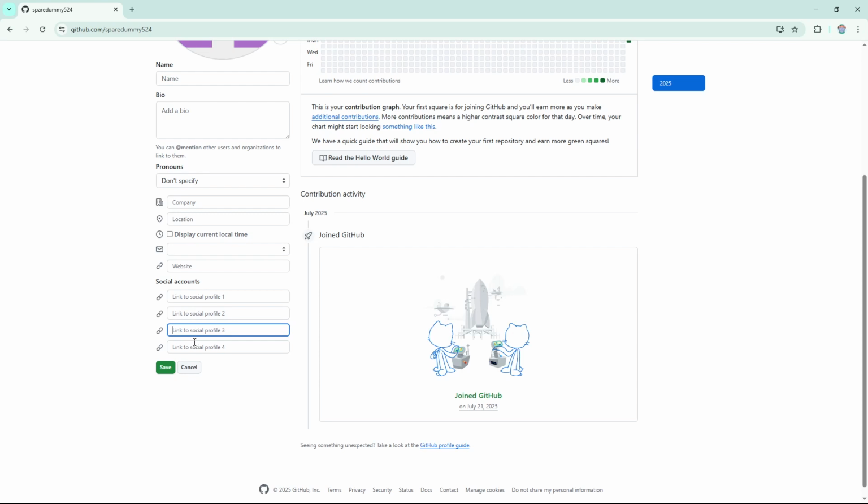profile. To add your social media links, simply enter the URLs of your profiles into the provided fields. Make sure the links are correct, as these will be the breadcrumbs leading people to your other online spaces. It's also worth noting that keeping these links up to date is beneficial for maintaining professional connections, as outdated links could lead to confusion or missed opportunities.